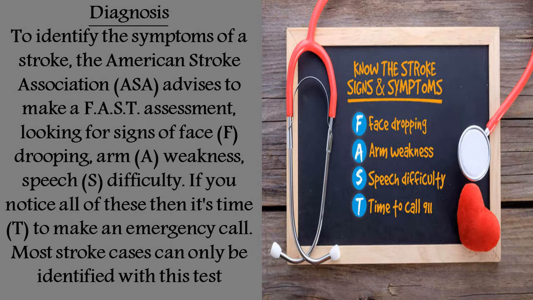Diagnosis. To identify the symptoms of a stroke, the American Stroke Association advises to make a FAST assessment, looking for signs of face, F, drooping, arm, A, weakness, speech, S, difficulty. If you notice all of these, then it's time, T, to make an emergency call. Most stroke cases can only be identified with this test.